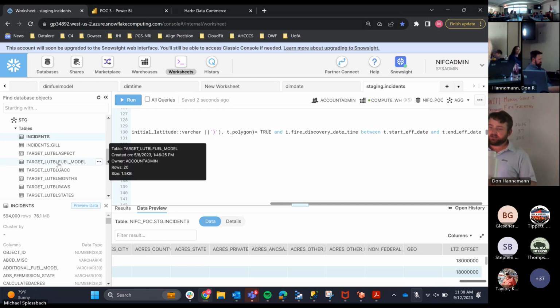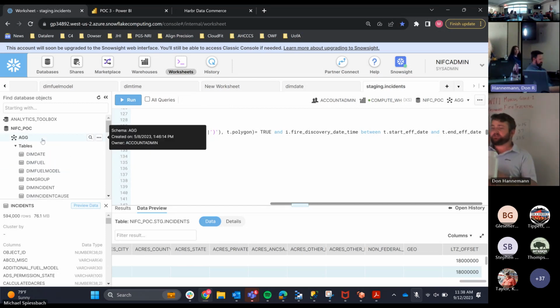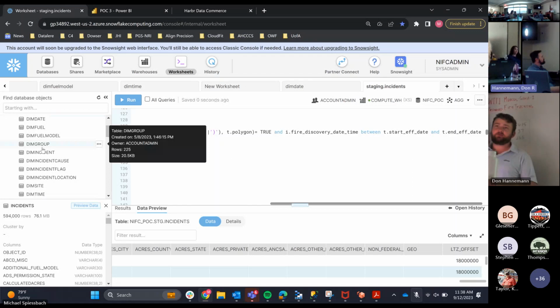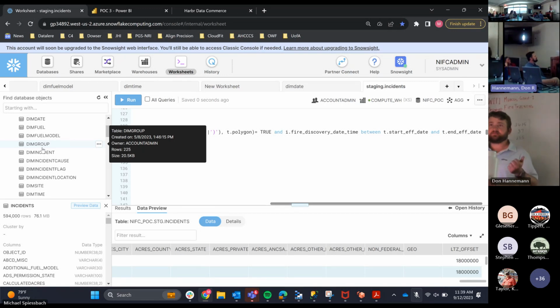So in our analytics zone, which is our dimensional model, a 90-second overview: it is a way of organizing data that supports fast and easily executable analytical queries. And it's also structured in a way that Power BI and Tableau are expecting. They're designed to use data modeled and structured in this way. And so by organizing it that way, we can run these large scale aggregations quickly. And we can also point and click and make dashboards in 10 minutes versus, you know, transforming data and cleansing it and spending a week to build a dashboard.